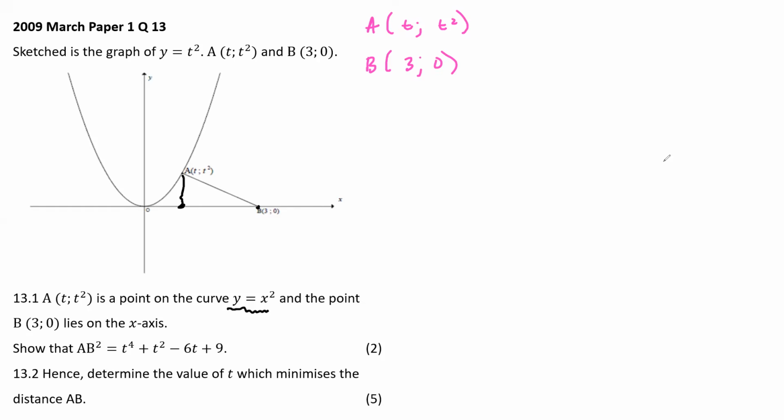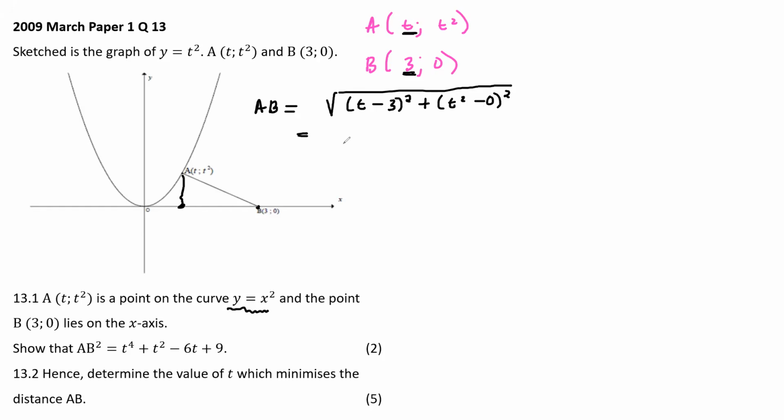But then further on, if I look for the distance, which is AB, the distance formula says AB would be the square root of x2 minus x1 squared, plus y2 minus y1 squared. Basically, that's the long and short of it. So I could quickly say it is t minus 3 squared, that would be x2 minus x1, plus then we go t squared minus 0 squared.